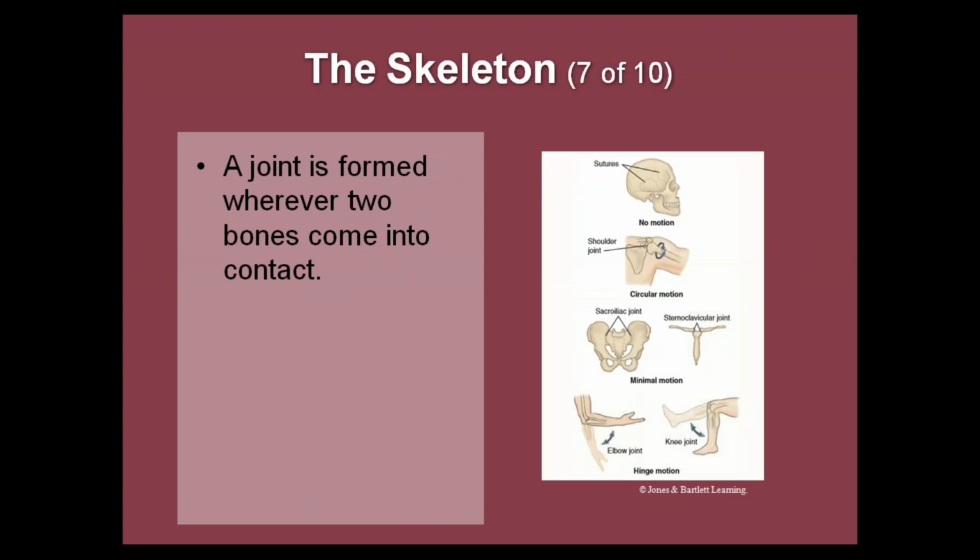A joint is formed wherever two bones come into contact, so that is important to understand. You know, I know for me, when I was getting started, I would always get ligaments and tendons kind of mixed up, it seems like. 2 o'clock in the morning, I still might get them mixed up. But understand what connects two joints. Ligament, right? They link the two joints together, and the tendon is what connects the muscle to the bone.